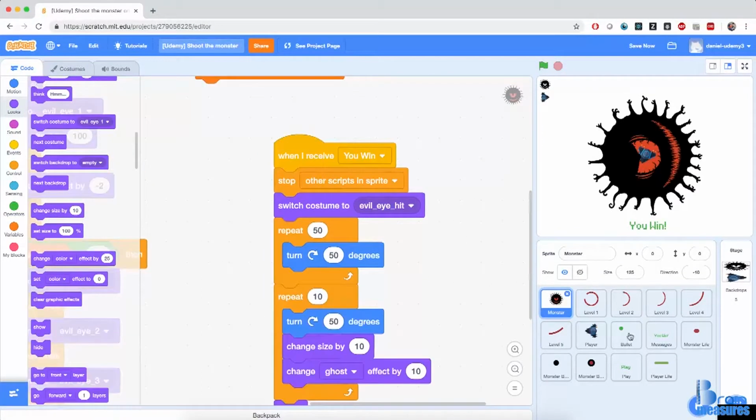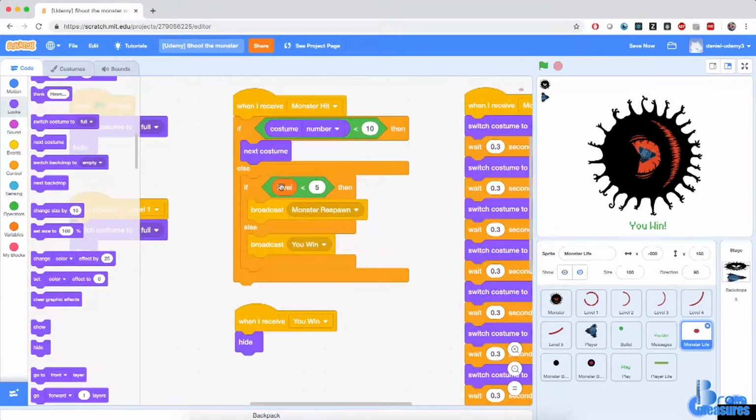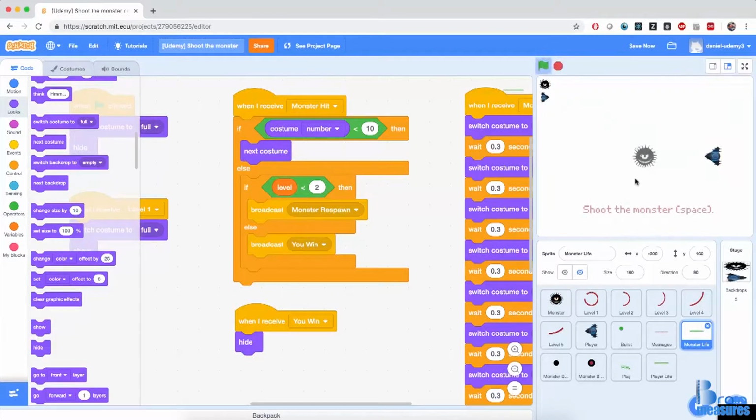So let's try winning the game a little quicker now. I'm going to cheat, and I'm going to go to monster life, and I'm going to change this condition for the level to say level less than 2. So if level less than 2, broadcast monster respawn, otherwise you win. So I'm going to win if I'm passing level 2.